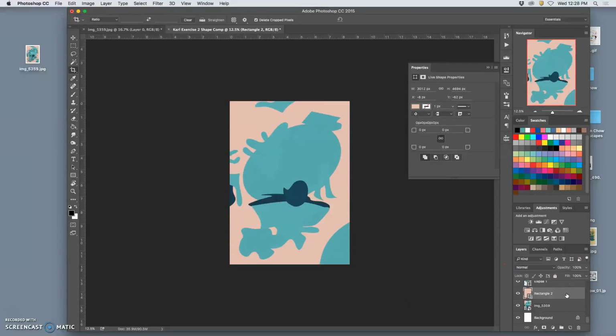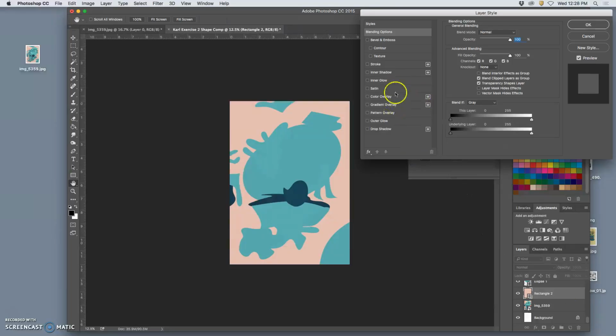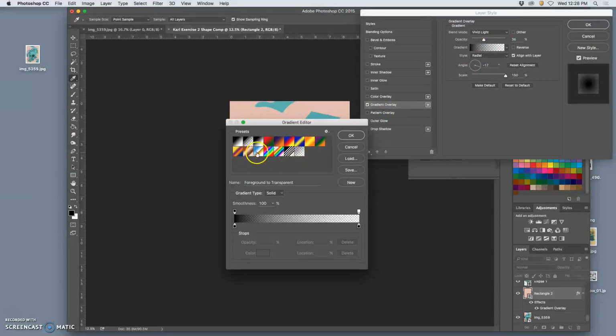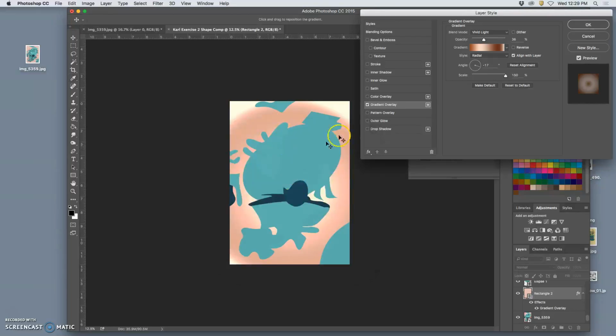But just like we did with our cartoon jumbles, I can double click the layer, not the icon of the layer, and I can get layer styles. And that way, I can put a gradient overlay of whatever kind of complexity I think is needed into the background.